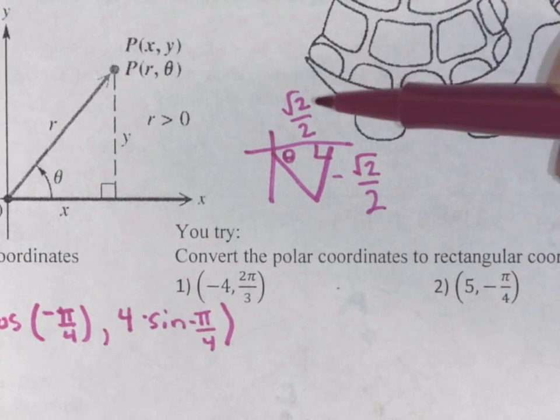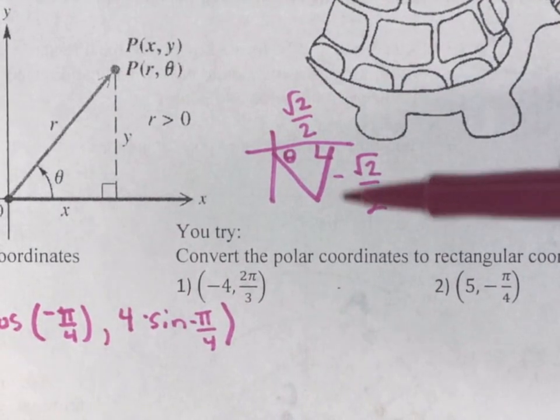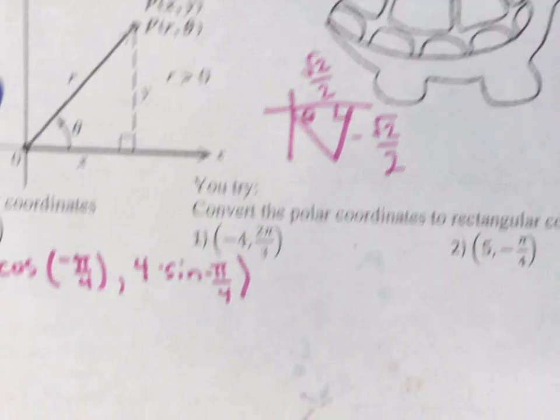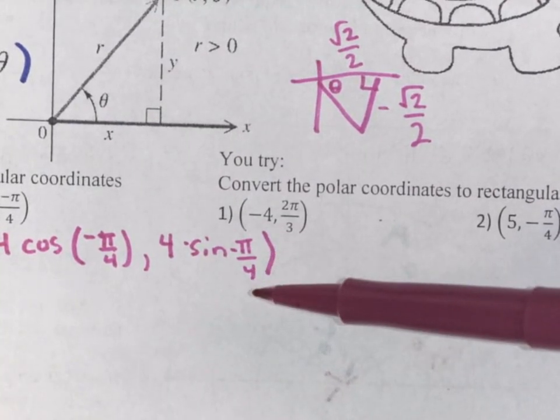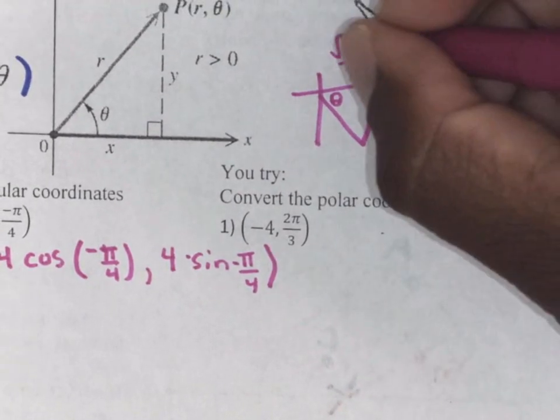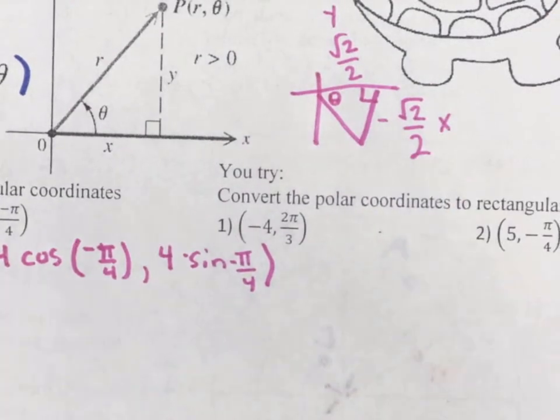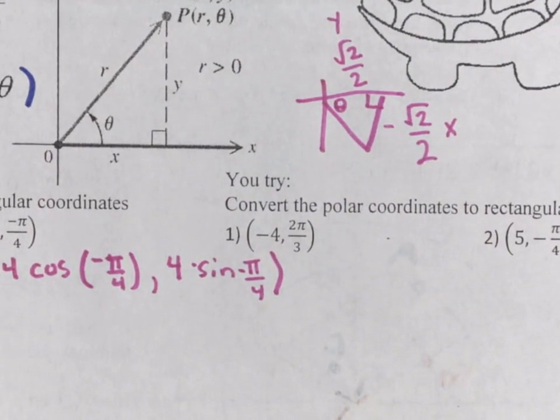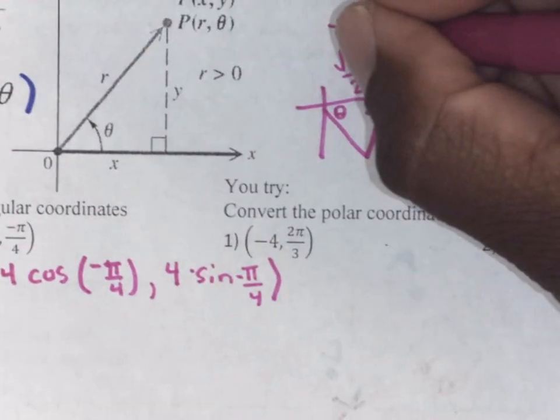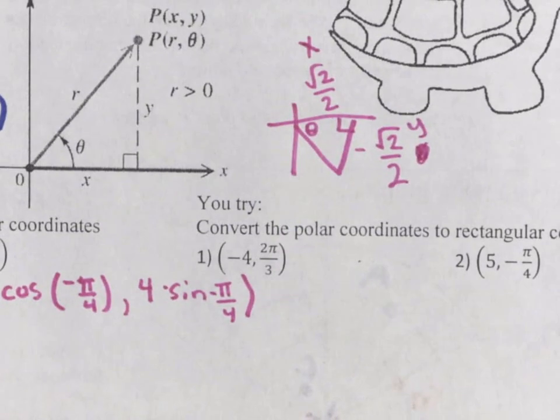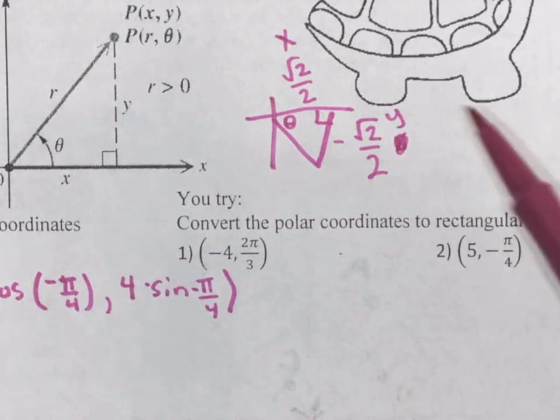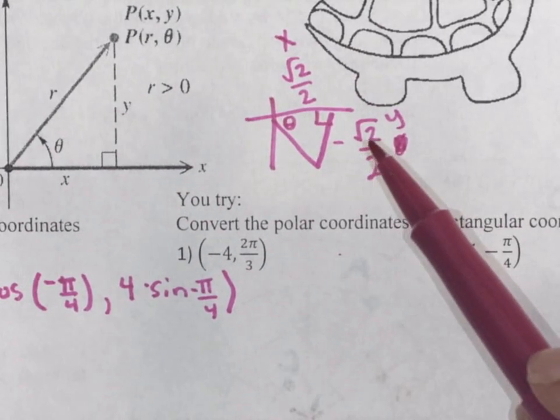So the x would be this one, the y would be this one, for a 45 in this one. No, because it's a 45 angle, so this would be my y, sine, and this would be my x. Oh, you're right. I wrote them backwards. Sorry. All right, so cosine would be the positive one. Sine would be the negative one. Does that make sense?